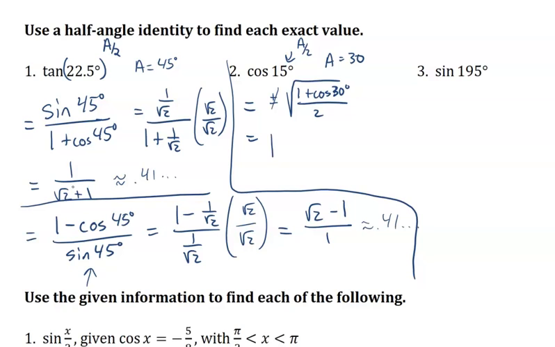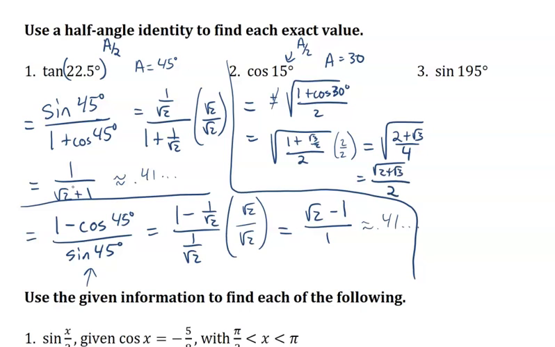So this is going to be the square root of 1 plus, and then cosine of 30 is root 3 over 2. All of that is over 2, and I'm going to get rid of that complex fraction by multiplying by 2 over 2 inside the radical, which gives me root 1, distribute the 2, 2 plus root 3 all over 4. You could stop there, but really, if we have the square root of a fraction, it's the square root of the top over the square root of the bottom. And in this case, I have a perfect square in my denominator, so I'm just going to make that a 2. So it's root 2 plus root 3 all over 2, not root 2. So that radical is only in the numerator. So this is my final answer. Sorry, kind of got squished with the other one there.